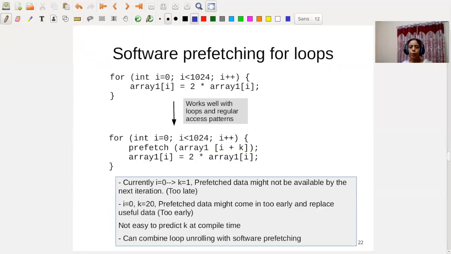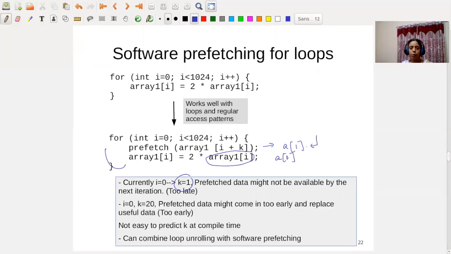So for example, continuing with the same loop that we had, let us say I make k equals 1. So this is prefetching a array of 1, and I am currently accessing array of 0. So I have prefetched array of 1.